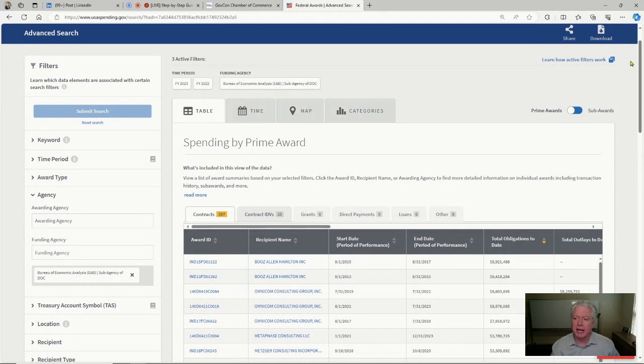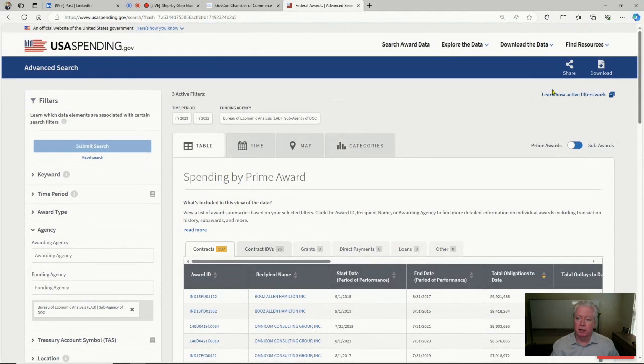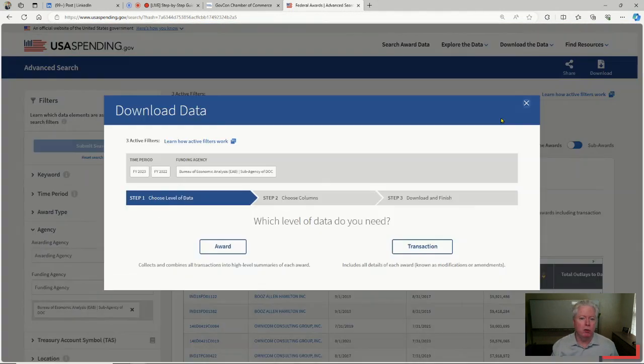And so I would want to download it. At the top of the screen here, if you can see it, you'll see a download. When you click on it, you have the ability to download the data. Personally, I like downloading transactions. It's a lot of extra information, but I can just track it and see what stories emerge. The downside of doing that is you'll see a lot of zero entries where they're just doing necessary updates to the information out of the acquisition shop. So you can do either one of them. I just prefer transactions so I can have a holistic view and just filter it out in Excel the way I want.